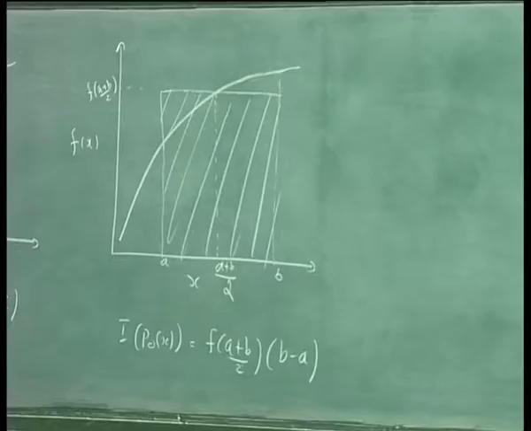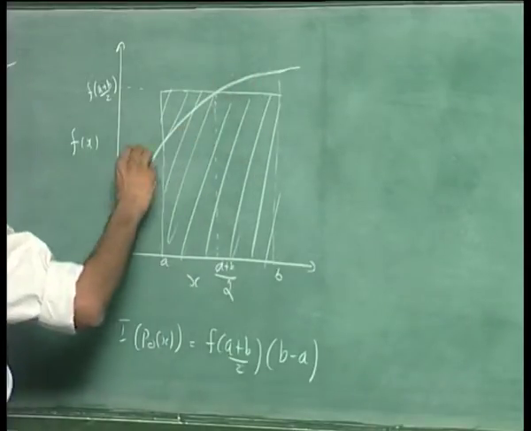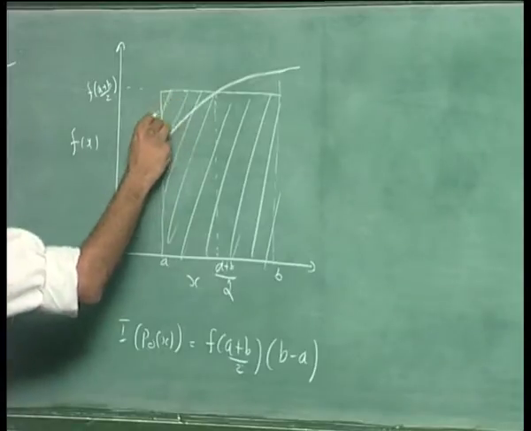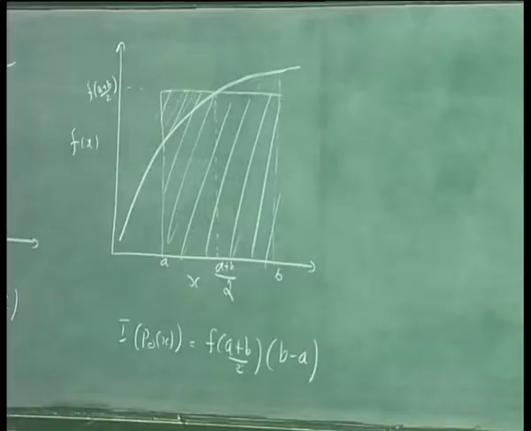And you can see that the error here is of the second derivative. Okay, the error here is the midpoint in the integration. Okay, the error is in the second order. Okay, that means if the second derivative of the function is 0, then the error is 0. That you can see straight away. That is, if the function was a straight line here, with second derivative 0, then this positive error will cancel with this negative error here. Okay. So, then you will have an exact integral here.